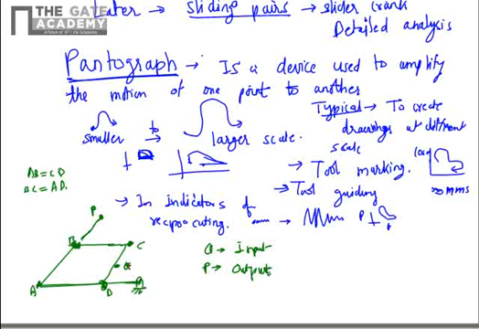There is a simple trigonometric calculation and derivation. If you connect the lines and do an analysis, you will find that the small motion of Q is replicated in the same fashion at P at a different scale. The motion at Q may be smaller and larger at P, or vice versa. So the motion is replicated to the same scale. You can see the derivation in any standard textbook.